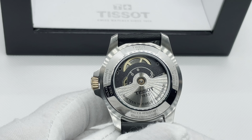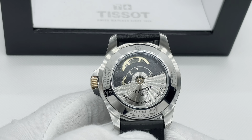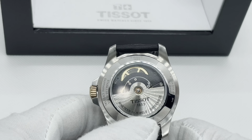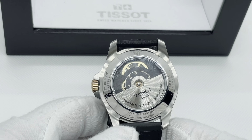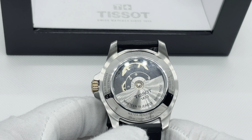The display case back is a simple design and high polished with the logo and normal specs etched around the outside: Tissot 1853, stainless steel, sapphire, water resistant to 10 bar, and the serial number. And while the Swissmatic 72 isn't the most beautiful movement, it is reliable and Swiss made, with a mildly decorated rotor. To me it looks more like a circuit board than an automatic movement, but I still like the look of it and appreciate the display.